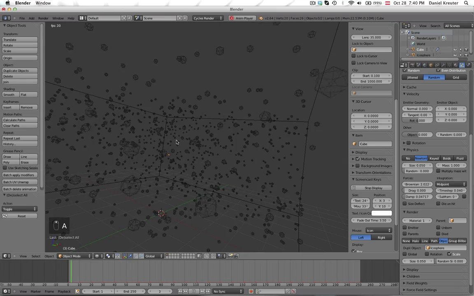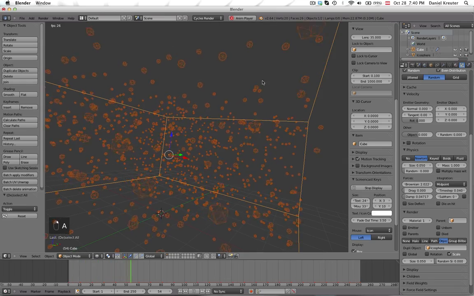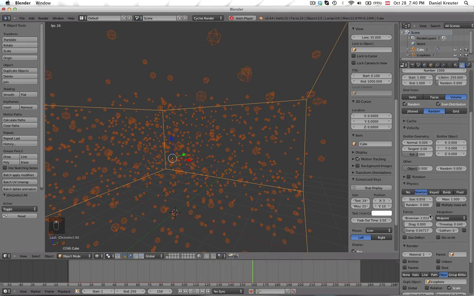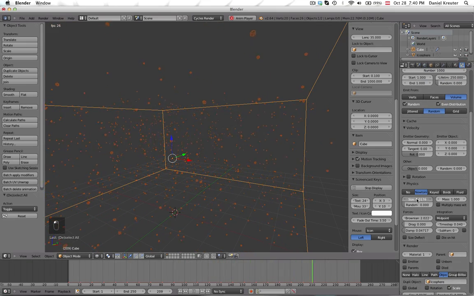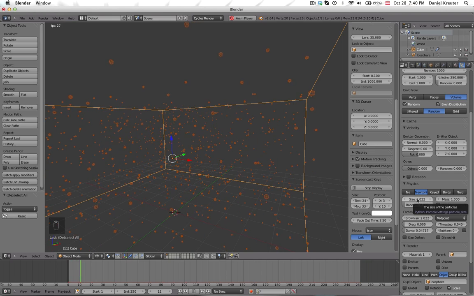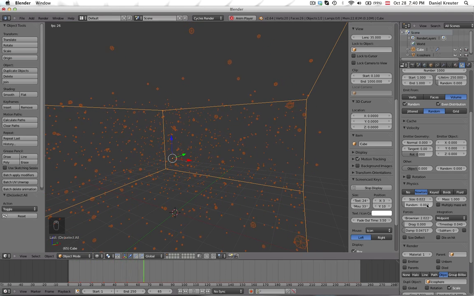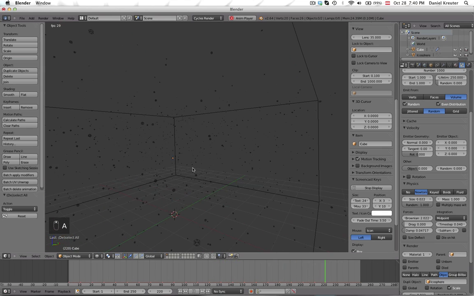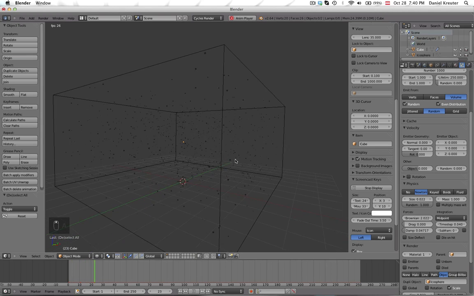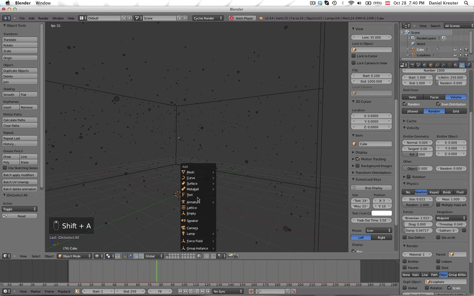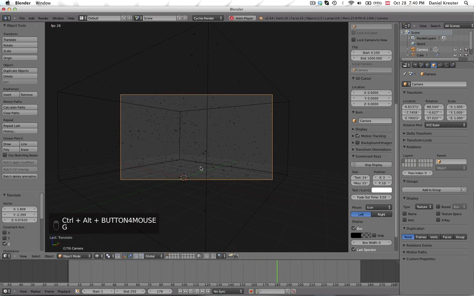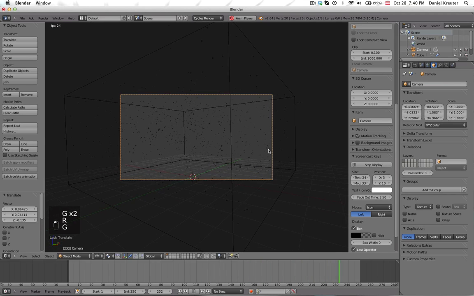You can see the particle system already uses this object as the particle shape, but also make sure to change the size until it fits your scene's measurements and everything. And you can also use a random value if you want the particles to be in a bit randomized sizes.